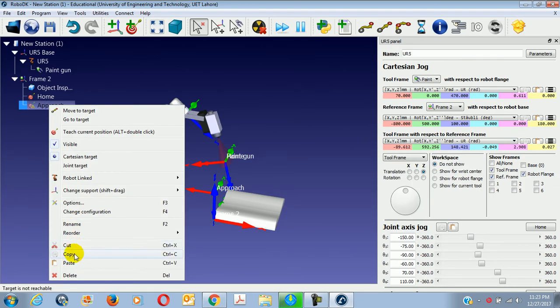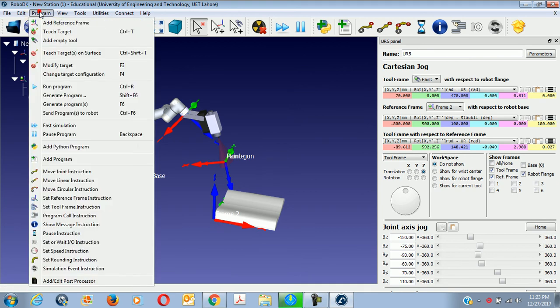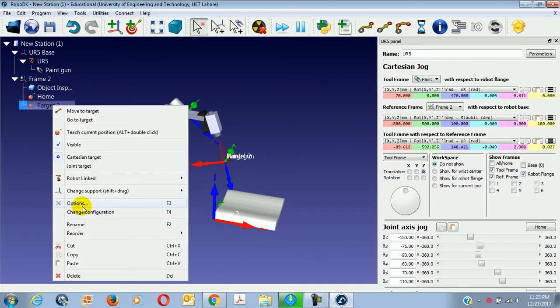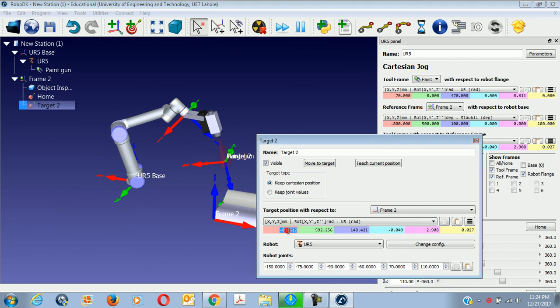Let me do it once more. Program, teach target, options. 0, 0, 200. This 200 is a bit higher side. I will reduce it to 170. Okay.